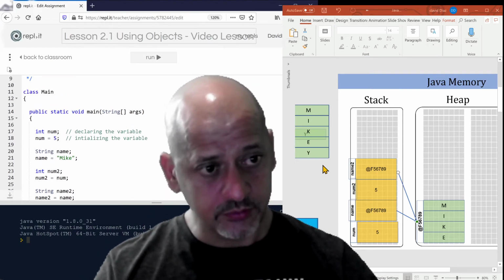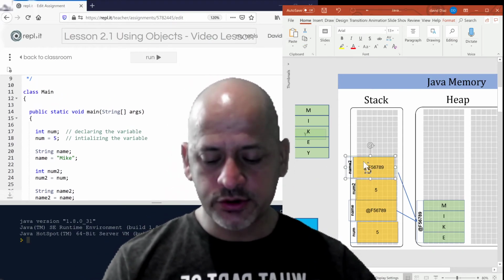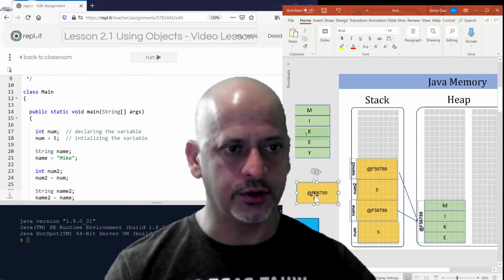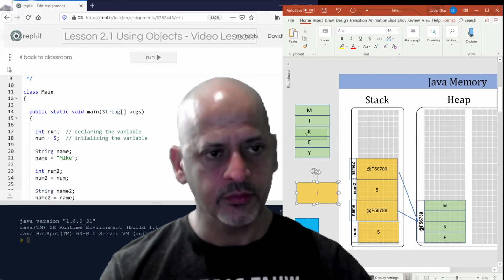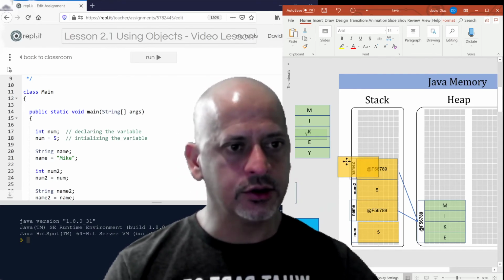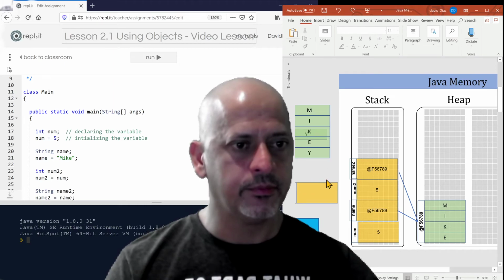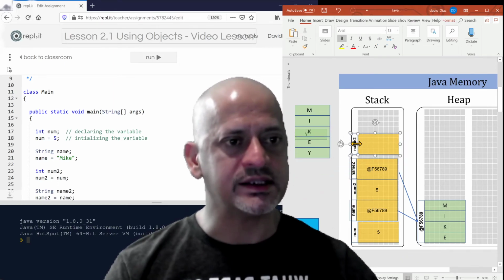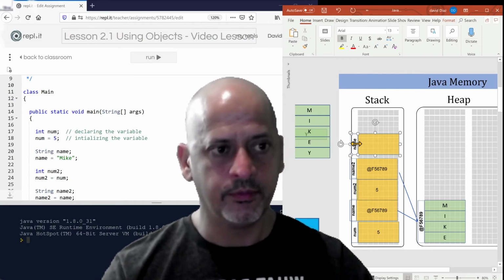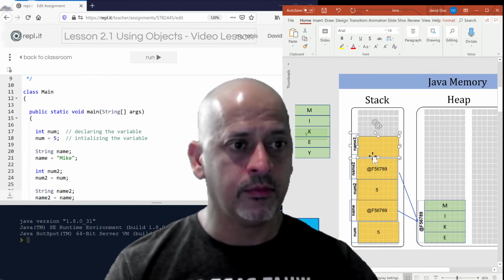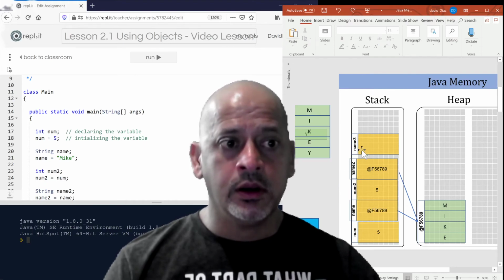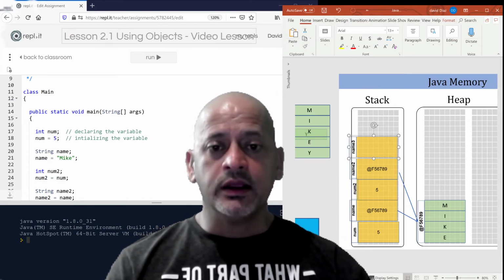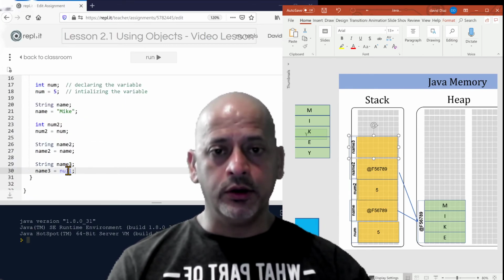So what's going to happen, let me just get a new one. It's going to be created, and now the variable name is name3. And now it's not pointing to anything. And that is what we call null.